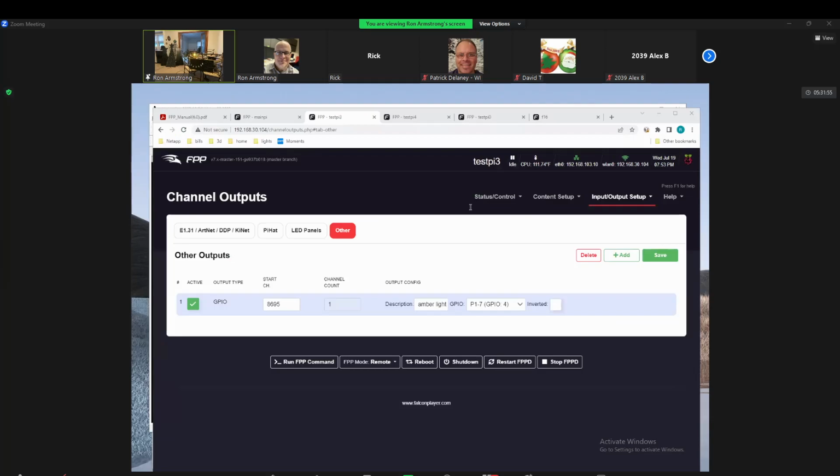One thing I wanted to mention on that is with FPP 7, you don't need to create those channel blocks now. You can just do it directly from the sequencer in xLights. There's some advanced things with the slight change to the FSEQ format that allows you to do FPP commands directly within your sequence. So in FPP 7 and modern xLights, you can actually do FPP commands direct from a sequence, and that could be triggering a command preset to turn a light on and off. So great point, Rick. Yep. They're just new advancements that are always coming in the software because of the rapid development cycles, right?